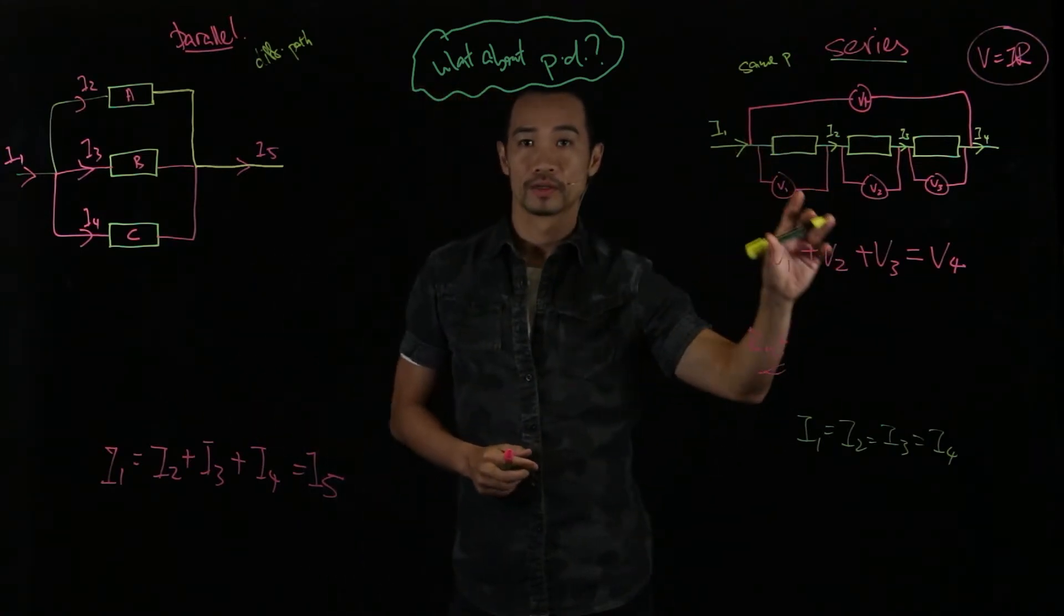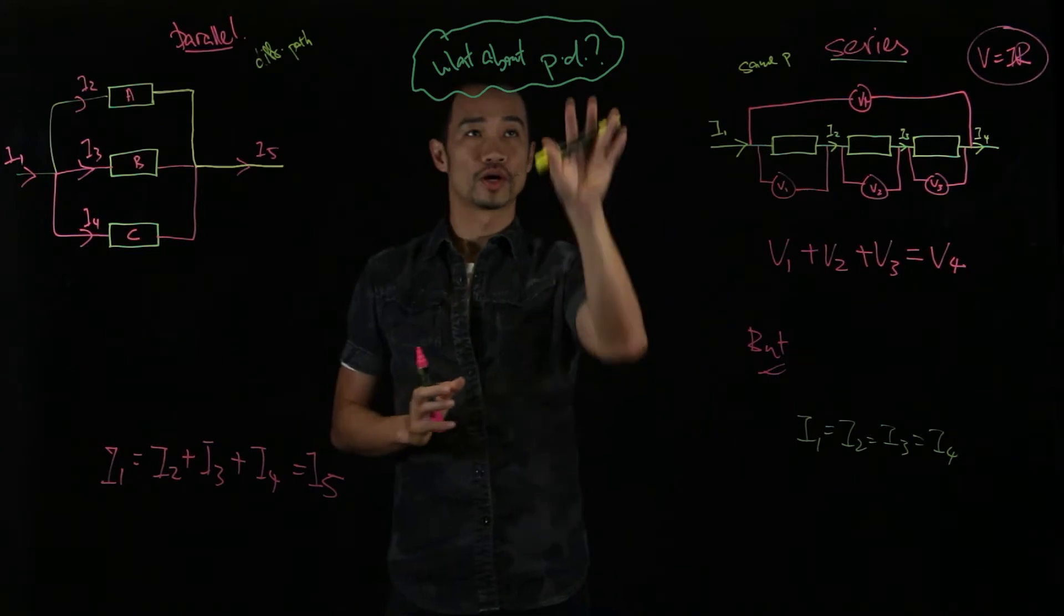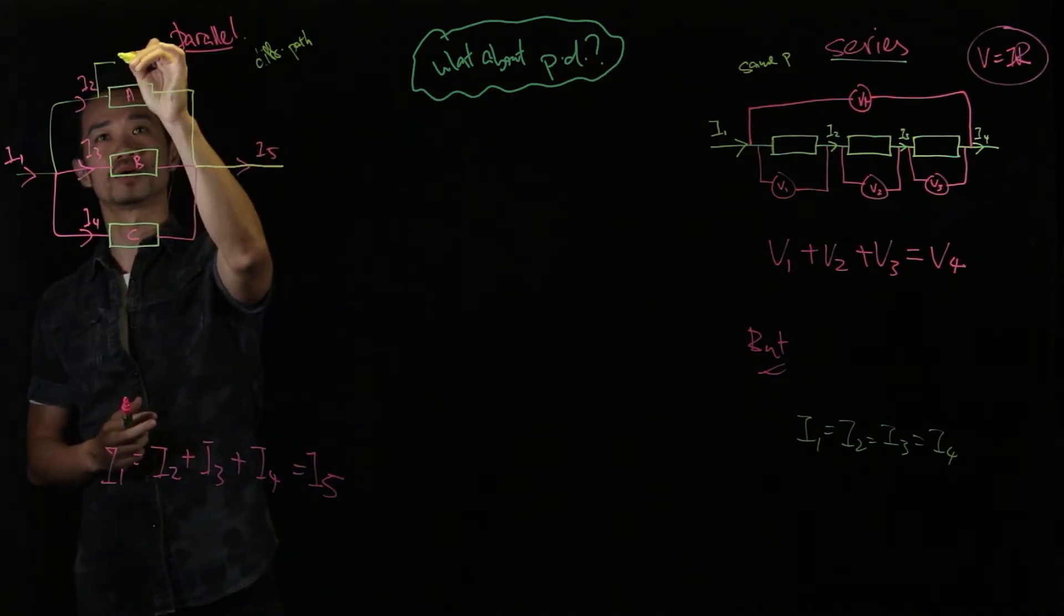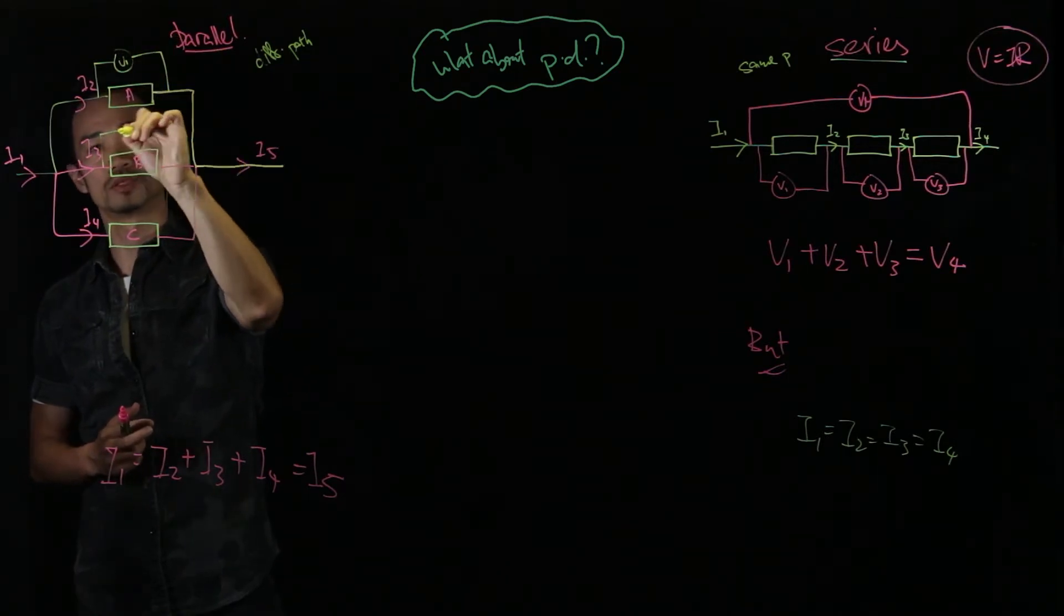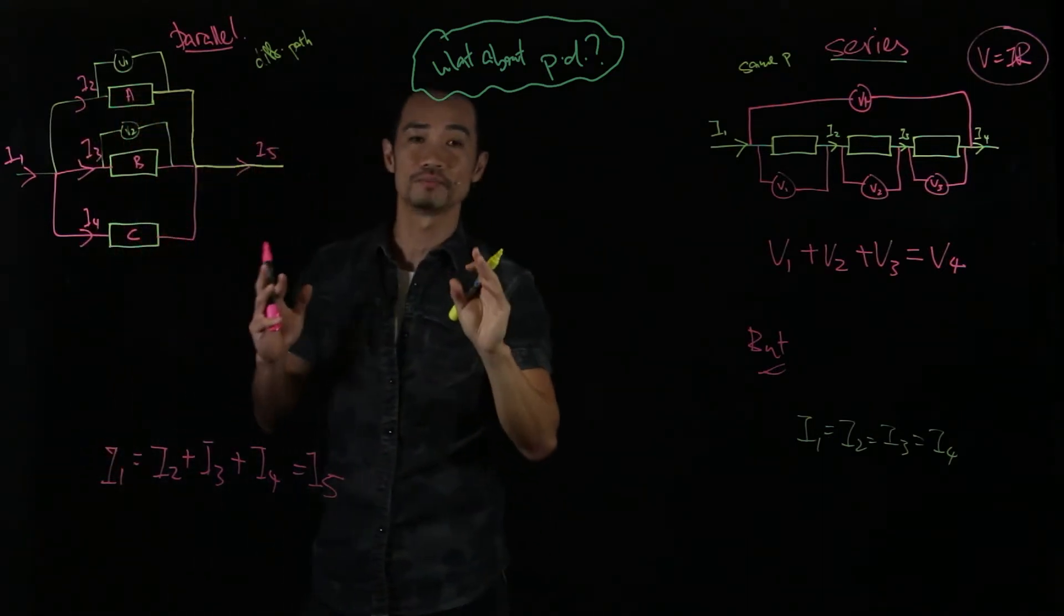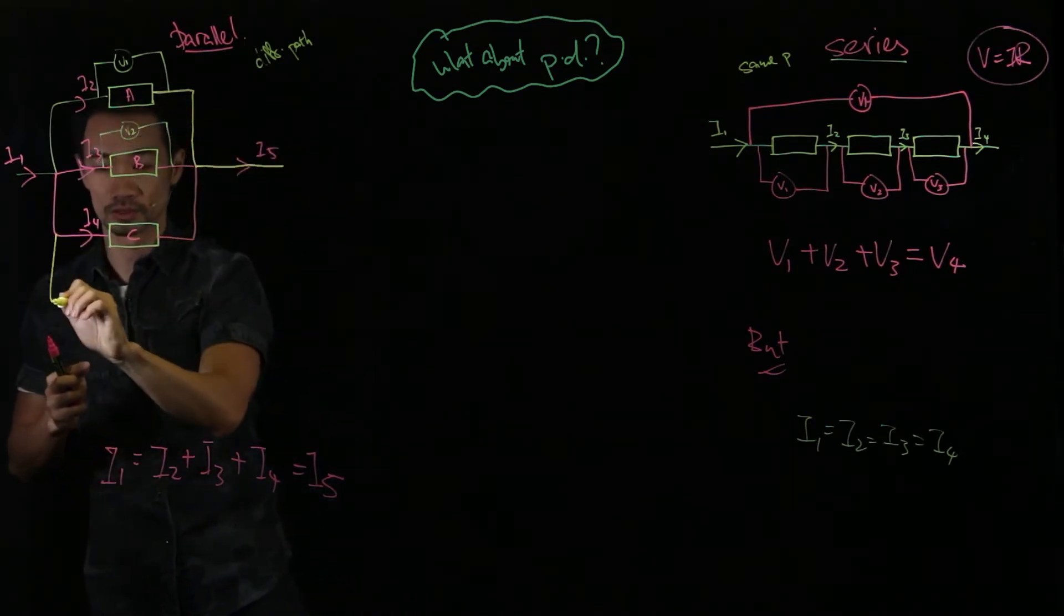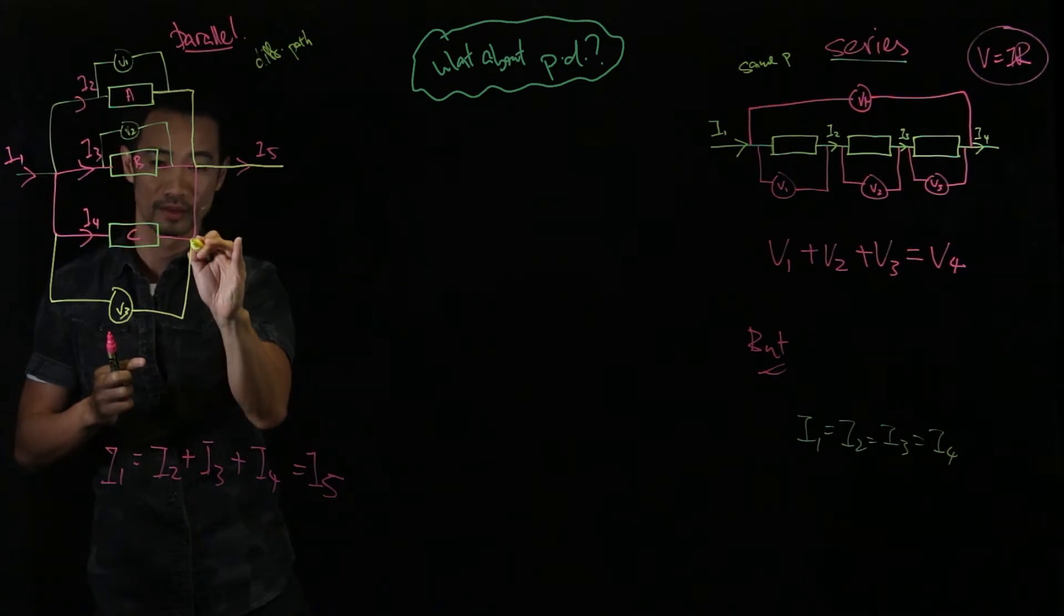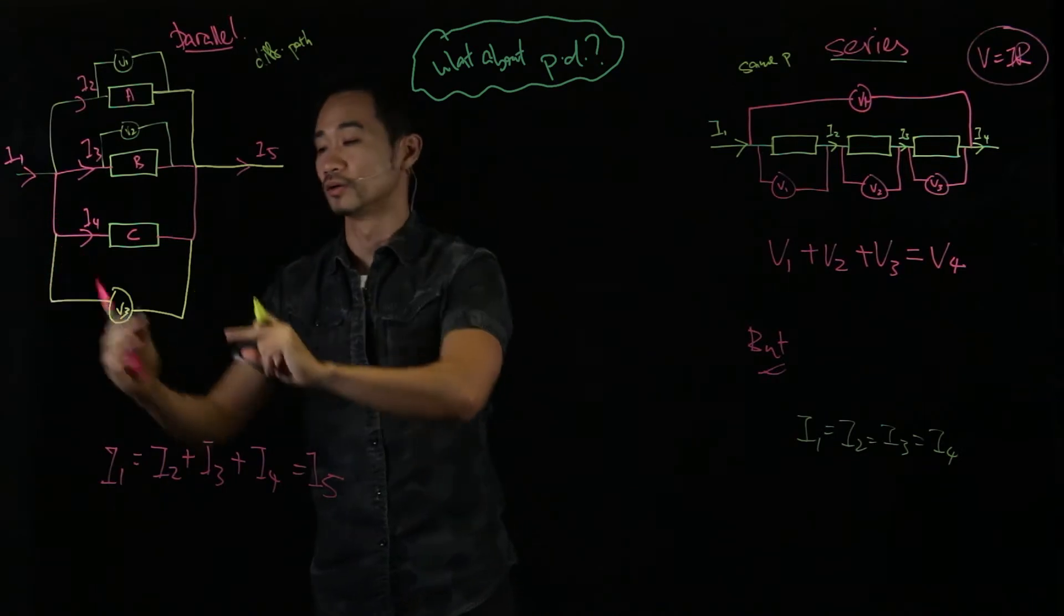So if we were to do the same thing, connecting voltmeters across each resistor to understand the potential difference. It looks like this. It may look a bit complicated, but we are just trying to find what is their potential difference. So one voltmeter, another voltmeter, and a third voltmeter. It doesn't really matter where I place this. I can have this bracket as big as this. What really matters is what lies between the bracket.